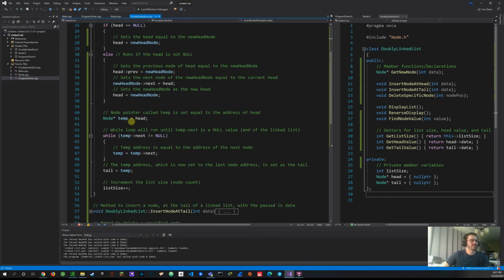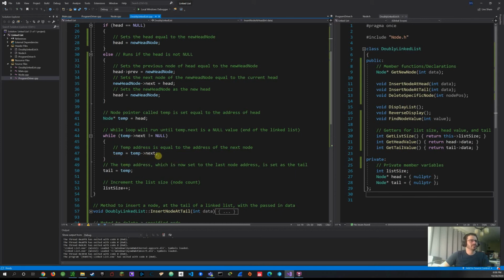After we do that, we create another node pointer called temp. We set it equal to the address at head. And then we check while temp.next does not equal null, meaning we're not at the end of the list, then temp will equal temp.next for each iteration of the loop.